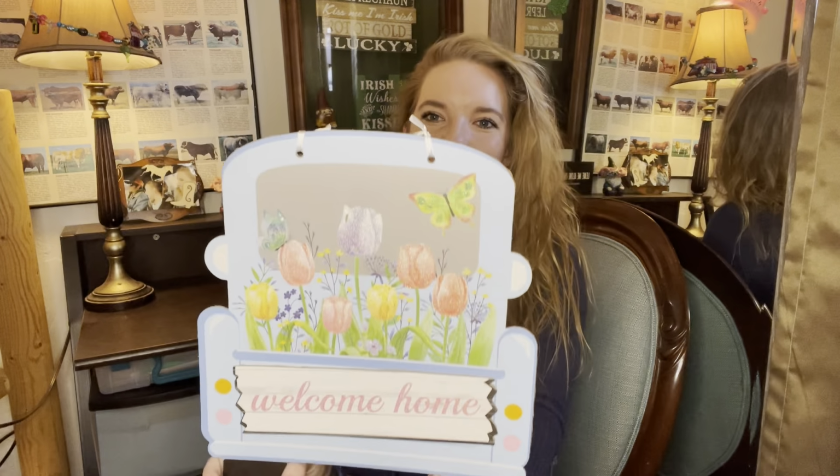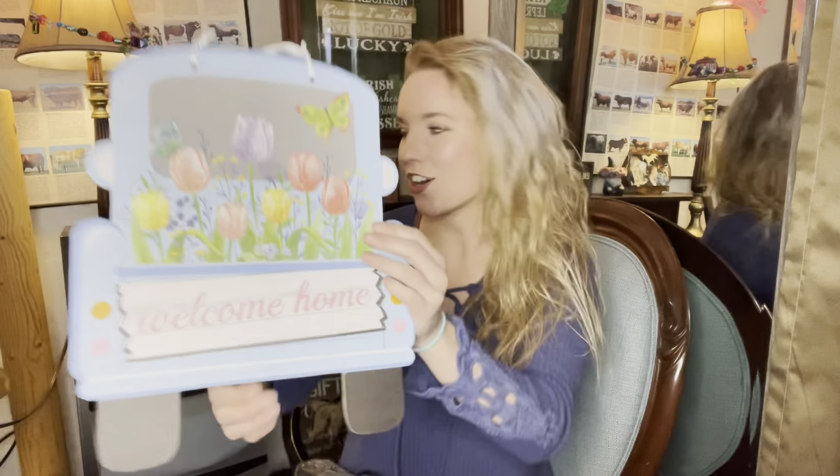It's just a little blue truck. It matches most of my home colors perfectly, and I just love how simple and cute it is. And then I love that it has a perfectly flat back, no indentations, no cracks, no nothing. This super easy to remove sticker, and I will repaint this for either the 4th of July or just a generalized summer themed truck. So stay tuned for that DIY. But this is my first truck.